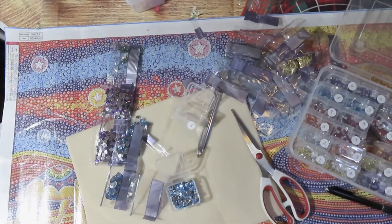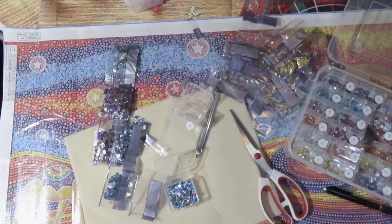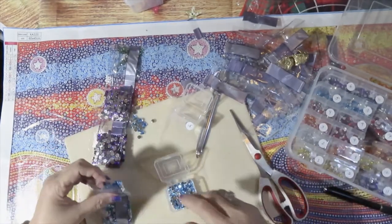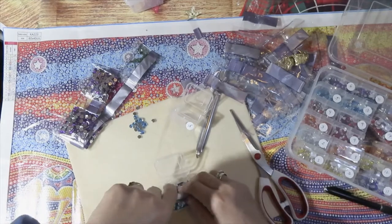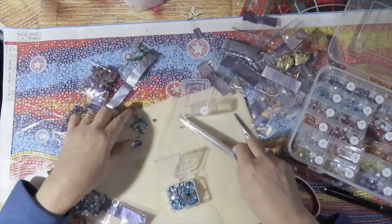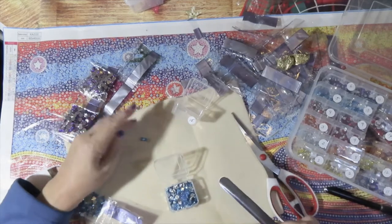Oops. I'm sorry, guys. I don't know at what point my battery ran out. I didn't look at the camera, and it usually tells me it is about to run out. And I just did another spill over here, but I was doing number 15, and 15 is gonna need another one, because this one has bigger ones.